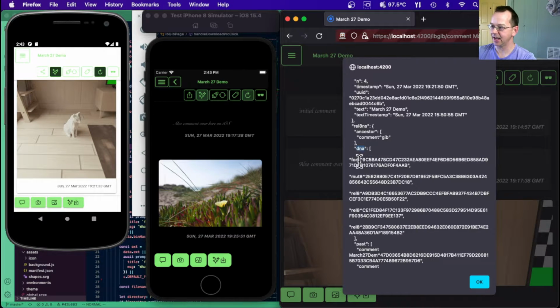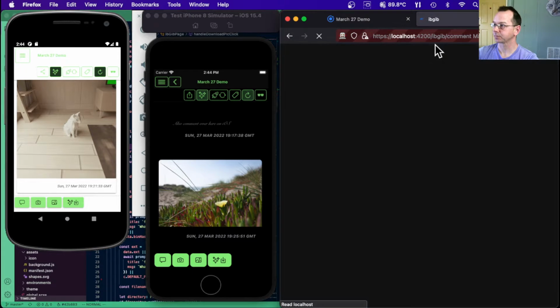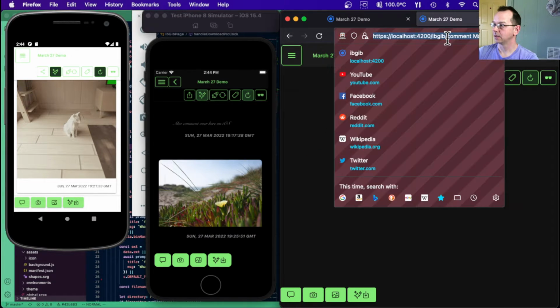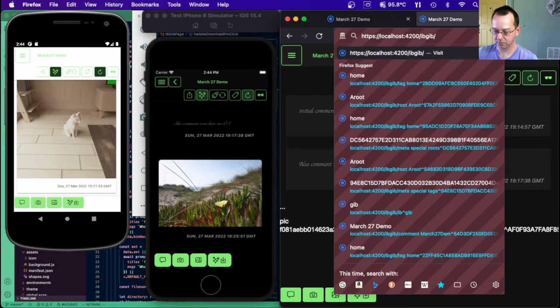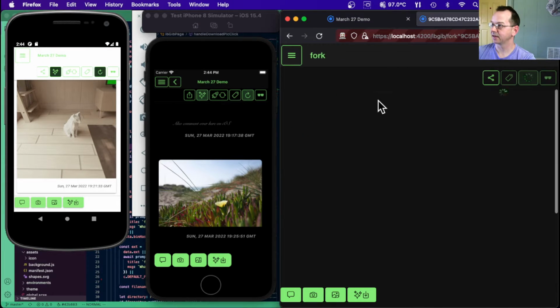So we have DNA. So this fork right here is an ibgib living in the graph. Let's see if we'll be lucky here. We're going to duplicate this, and then we're going to paste in the fork that we just looked at. And it's going to load here.